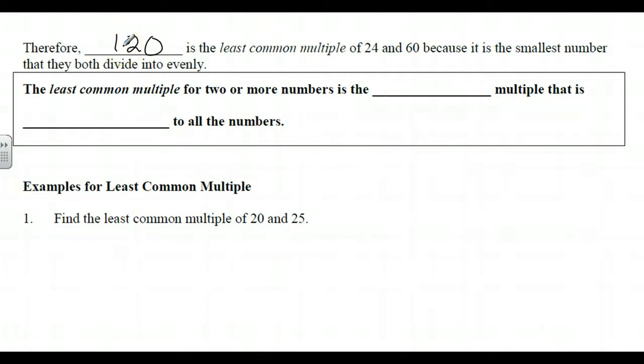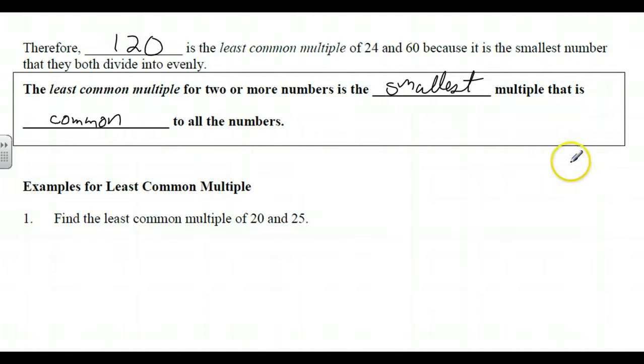The least common multiple for 2 or more numbers, okay? Doesn't have to be just 2 numbers, right? If we're adding fractions, we need the least common, we need the lowest common divisor, which is really the least common multiple, the smallest or the lowest. It's the smallest multiple that is common to all of the numbers. Okay, so basically one way to do it is just to list multiples of every number and then look for the smallest one that is common.